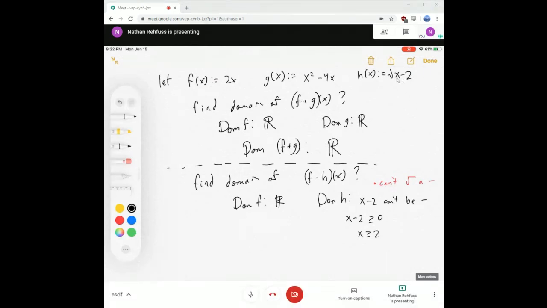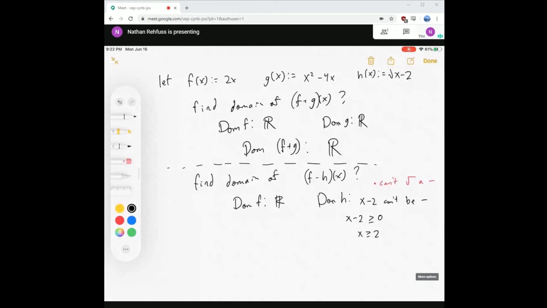And you can see that up here. If I plug in 2, I'm going to get the square root of 0. If I plug in anything bigger than 2, I'm going to get the square root of a positive number. If I plug in anything smaller than 2, I'm going to get the square root of a negative number, which is complex, which we can't do in Chapter 3. There are no complex numbers in Chapter 3. They'll show back up in Chapter 5, and that's it. That's all of them. Complex numbers are limited to Chapters 2 and 5 in this class.